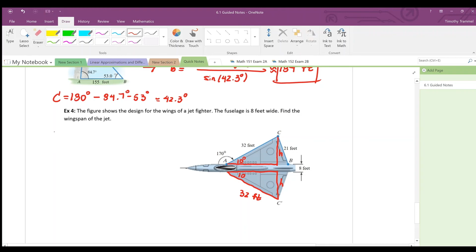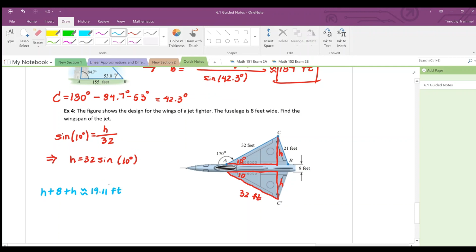And actually, let's start off with a trig function. So if we're looking at this h and the 32, that's opposite over hypotenuse. So sine of 10 degrees is equal to opposite over hypotenuse, which means that h is just really equal to 32 sine of 10 degrees. And we don't actually really need to compute what this is right now, because all we care about in the end here is, well, what is that h plus 8 plus h? That's what we want to compute. If we add all those together, we should get about 19.11 feet.